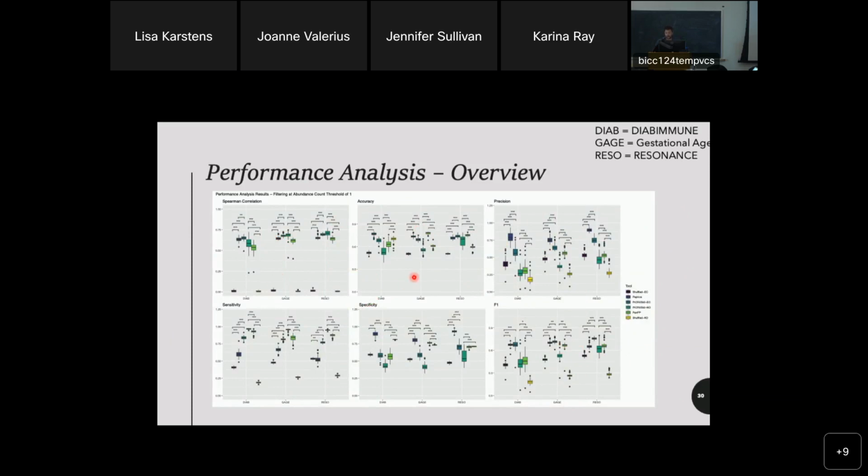Accuracy is also important because we're concerned with correctly identifying present and absent genes. Sensitivity is important because we're concerned with identifying all potentially present genes and do not necessarily care about false positives, as it's more important to identify potentially present genes than misidentifying a gene as being present.